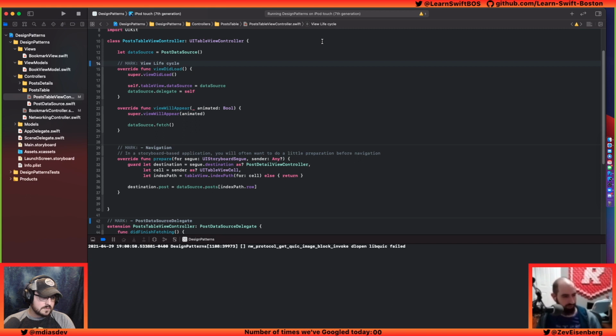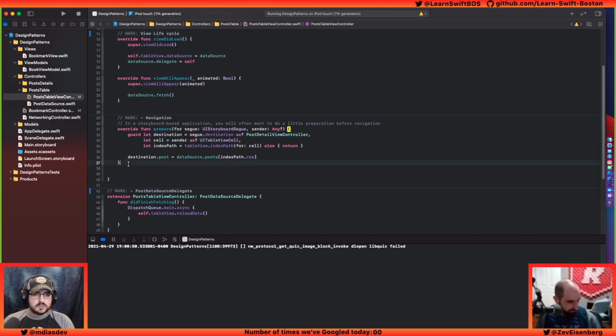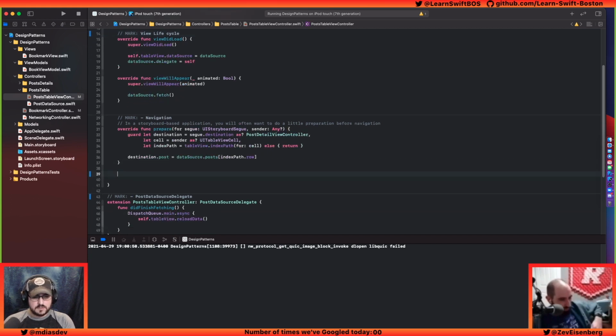There's a question in the chat. Yes, SPL9 asks, is there a shortcut for when you type in a method's parameters and Xcode autofills the parameter names? How do I accept it and get to the next line? I'm not entirely sure I understand the question. What's confusing me is that normally Xcode autofills everything on one line.